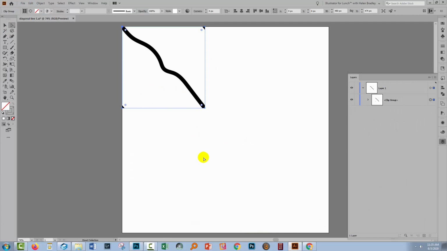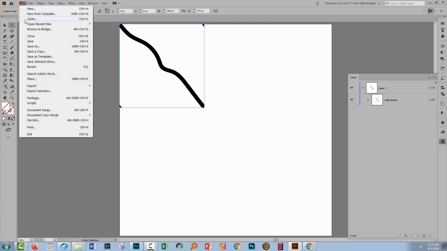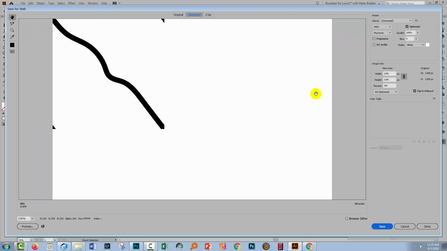So let's go back to Illustrator. There's something else that we can do here. What we can do is use a different method of saving our file. So instead of the export, let's try this. File, export, and we're going to choose Save for Web Legacy because I've had different results with the exact same object with Export As and Save for Web Legacy. So let's see how that goes.